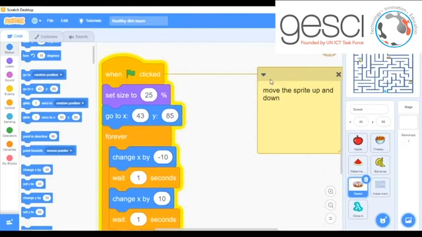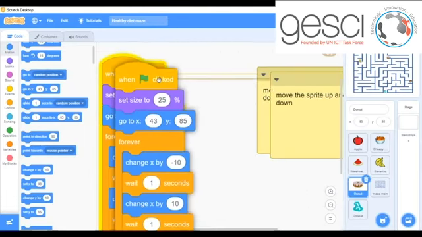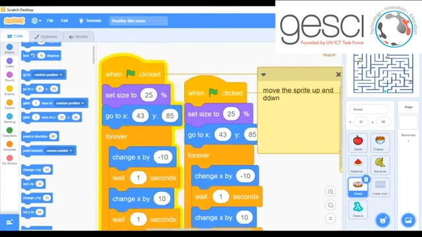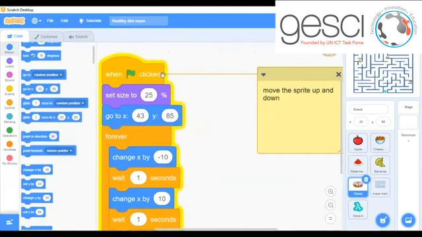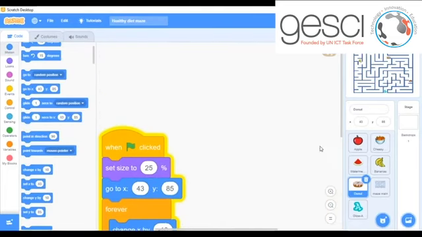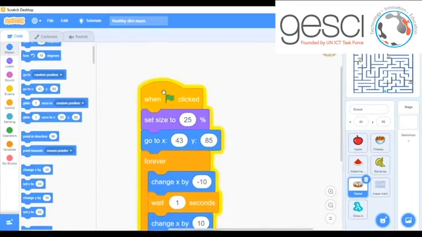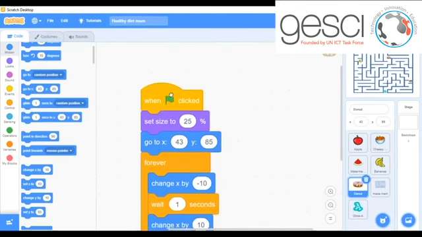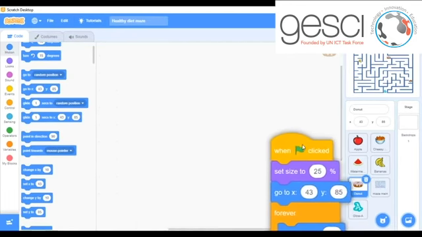They help you remember what you wanted to do so that if you're having a problem or an error, you can work it out because you know exactly what you wanted the block to do. But if you want to duplicate, you just right click, then you click on duplicate. Then you just drop it where you want. If you want to copy your code to other sprites, you drag the code. Let me close the comment. You drag the code and then you drag slowly.